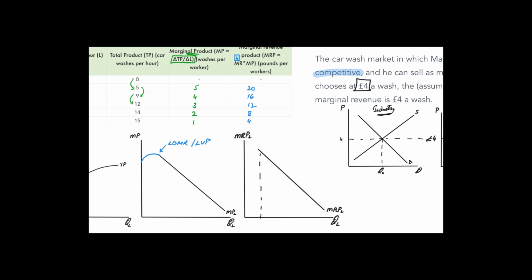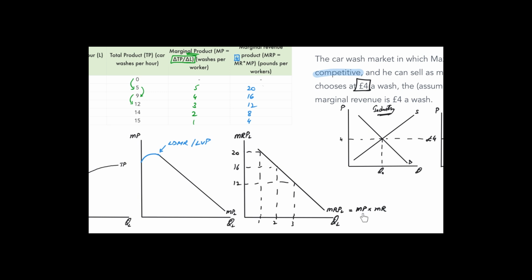Like for example, 1 के ऊपर it's going to be 20, ठीक है। 2 के ऊपर it's about 16, 3 के ऊपर it's about 12, and so on, right? So the shape is exactly like MP, but the thing with MRP is that MRP निकलता है MP into MR से। Alright, don't get confused if they say MPP. It means the same thing. It's just that MPP represents marginal physical product and MP just simply means marginal product. So if there is an MPP wala addition, don't worry, it means the same thing.